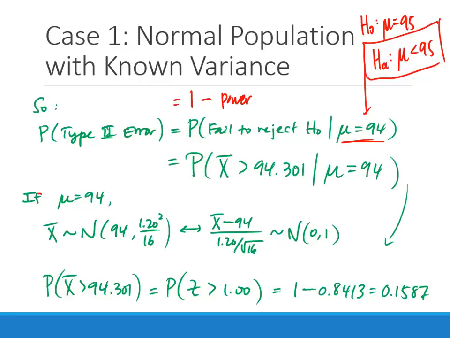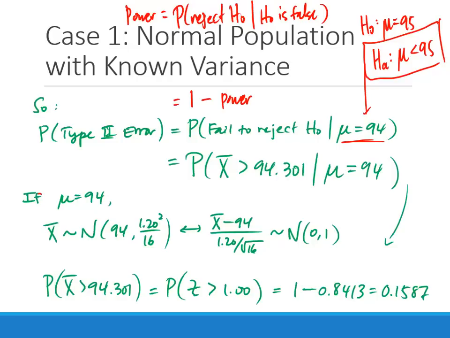So what the power is saying, that's telling me the probability that I rejected the null hypothesis when the null hypothesis is false. So you want that probability to be high, right? The type 2 error is I've made the wrong decision when the null hypothesis is false. The power is the probability that I make the correct decision when the null hypothesis is false. So you can calculate either one of those things and just take 1 minus to get to the right number there.